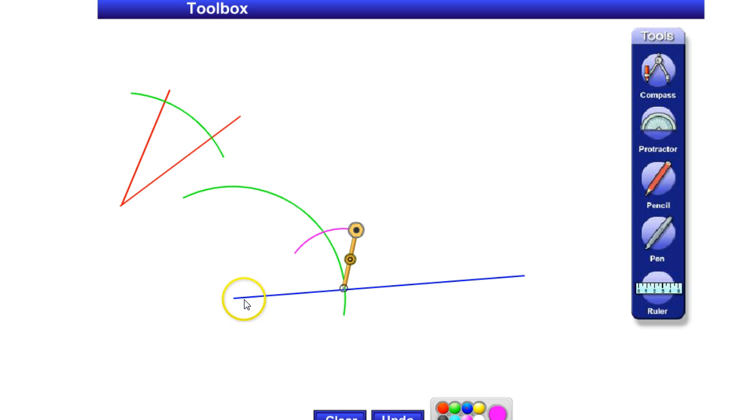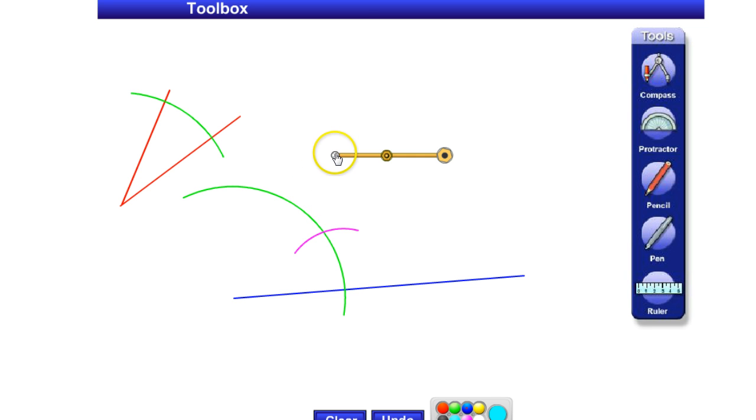alright, if I were to draw an angle now, that would be congruent to the original angle. So in other words, if I were to take my straight edge and draw an angle right through that intersection point, that angle would be congruent to the original angle. But that's not what I want, so I'm just going to undo that. We want it to be twice as big, so what we do is we just continue and put another mark.